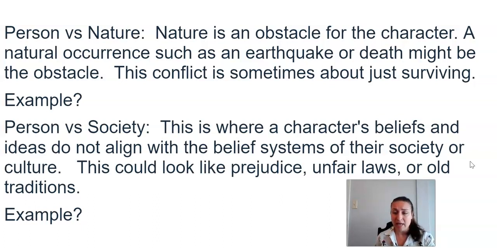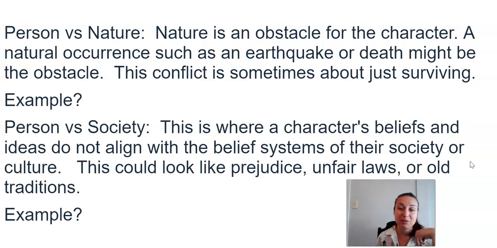So if we look at Frankenstein, we have a really good person versus nature conflict when we look at Victor's experience with death, right? At the very start of our novel, Victor's mother dies, and he has this really intense reaction to death. Of course, because it's an awful thing. But because of this person versus nature conflict, the beginning of the conflict is his mother dying. What ends up happening in the end of this conflict is he ends up playing God and creating life, right? So that would be a good example of a person versus nature conflict in our text.